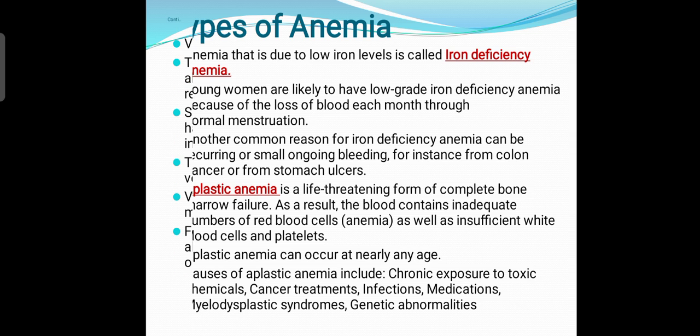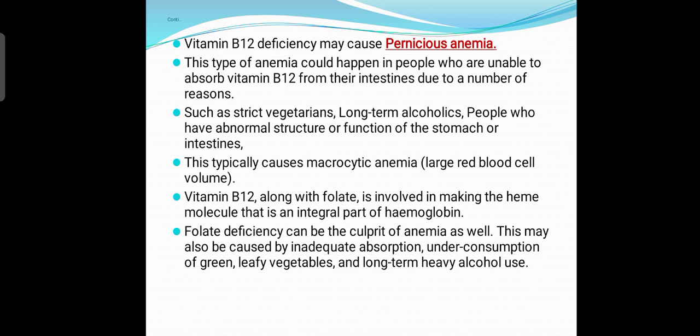So the next one is pernicious anemia. This anemia is mainly caused because of vitamin B12 deficiency. So vitamin B12 is also called cobalamin, which is a water soluble vitamin. The main source of cobalamin is meat, fish, milk, etc. So mainly pernicious anemia will be caused for strict vegetarian people, and also a person who is a long time alcoholic. So these are the people who will get pernicious anemia in maximum numbers. Otherwise, this vitamin B12 will be lacking in few people.